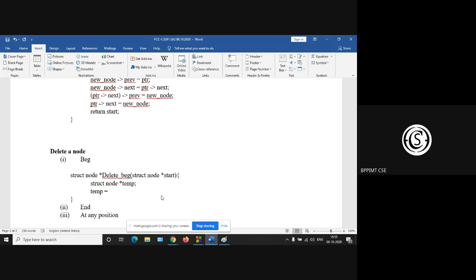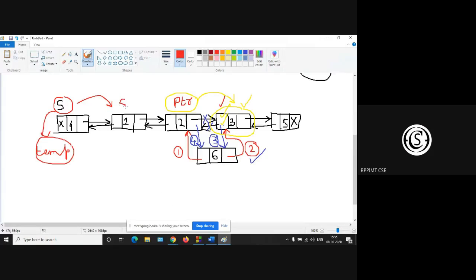Temp is equal to your start. Copied. Next, advance: start is equal to start next. Advance done. Now this is your new start, so the previous part of this new start is made null. Delete only this connection.